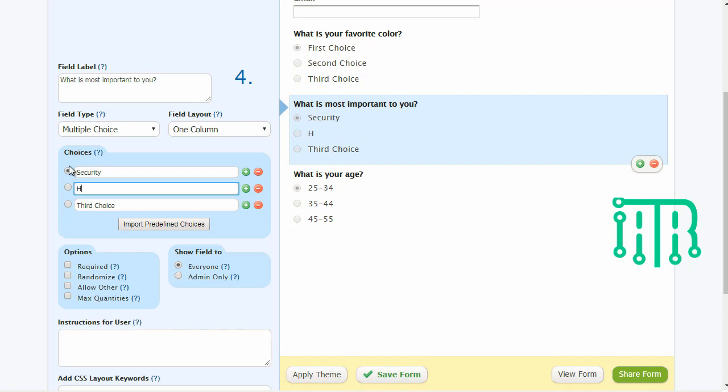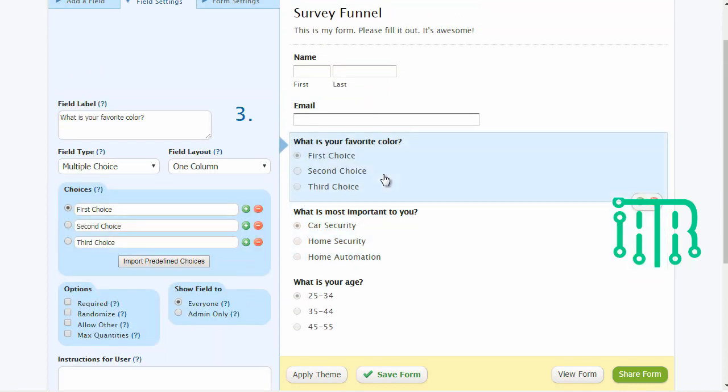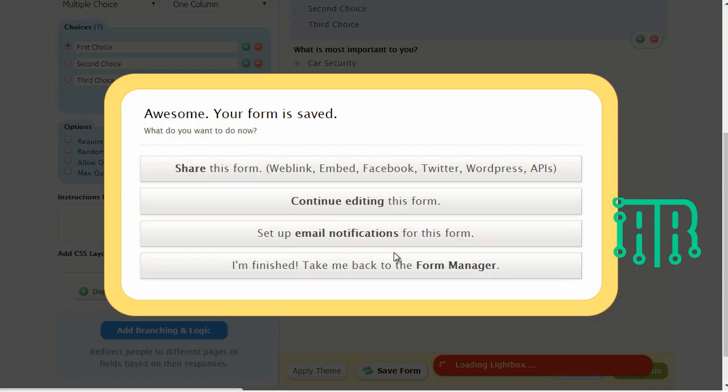Security, home security, I'll say car security. Click on save.